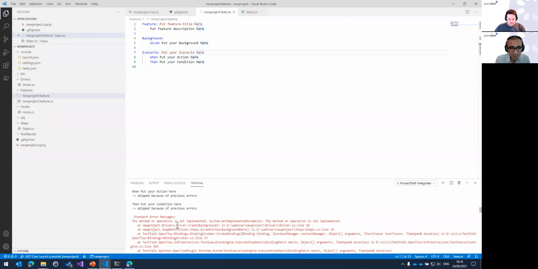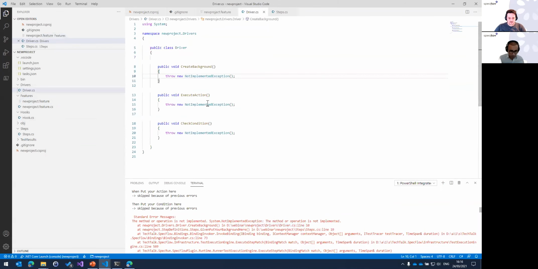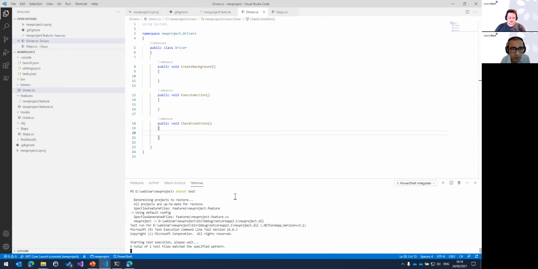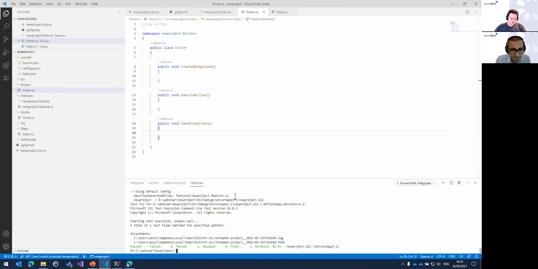Let's have a look. It's in the create background in the driver class. So we have navigation here, and our template mix adds not implemented exceptions here. Let's remove them and run them again, and it passed one time.